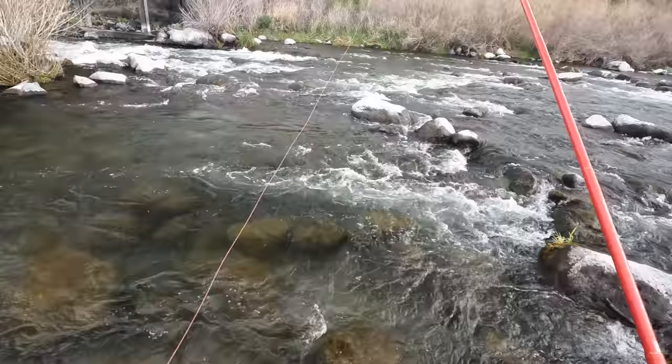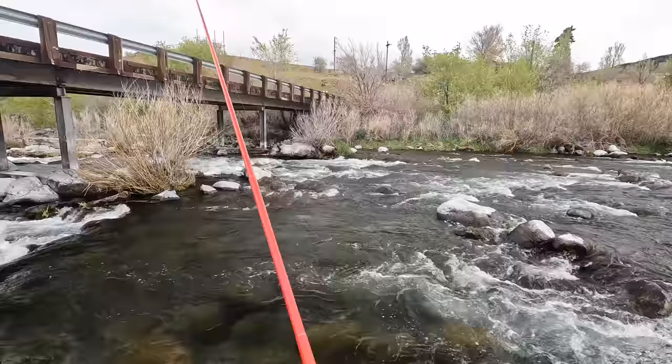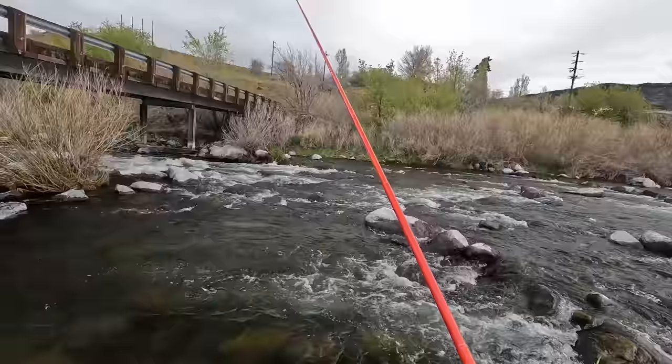Let's give it a cast here. First cast. Let's see if we get anything. I'll give you an update here and there about how I feel about the rod, but I'll give you my final thoughts toward the end of the video.